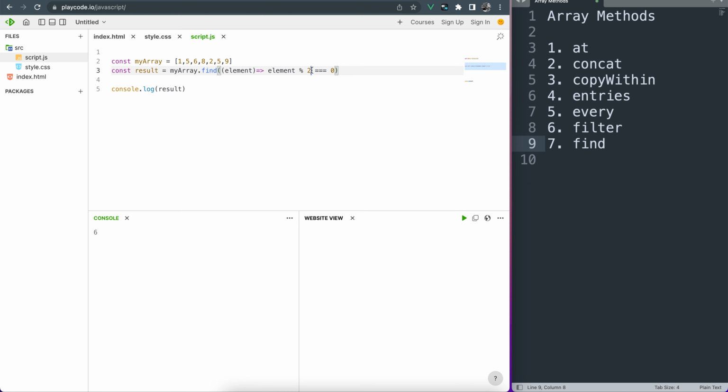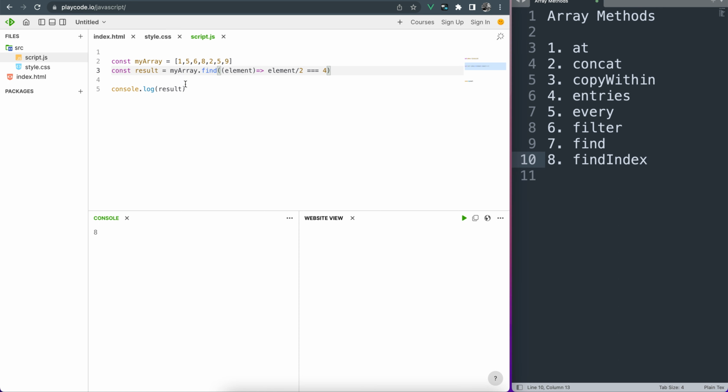Or say find an element which, if I divide it by 2, will give me 4, for example. So that is 8. It will find the first element that matches our criteria, so that one will only return one result, one element out of an array. On to the next one. Let's check findIndex and see how this one works. So number 8 is findIndex.